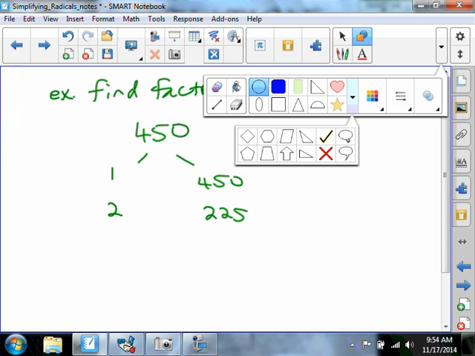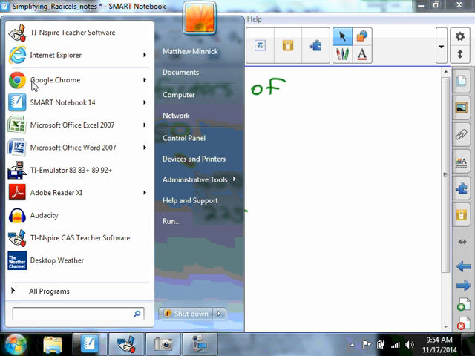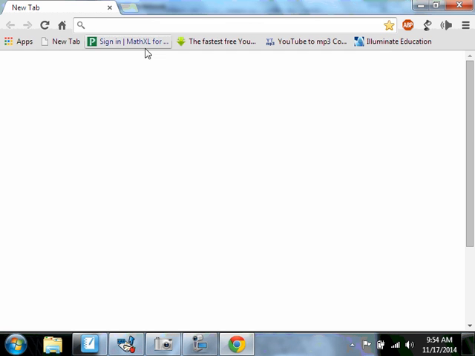Now, if I knew a thing or two about simplifying the radicals, what I would do now, oh man, I don't have one. I need to get one. I need to go to the worldwide web and get something offline. I need a stop sign.